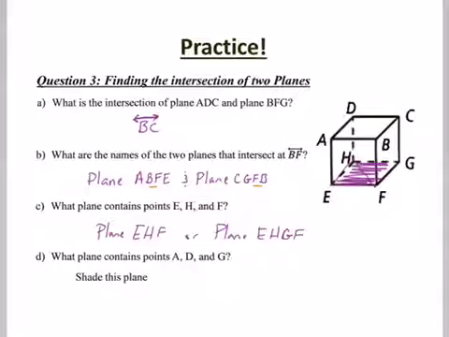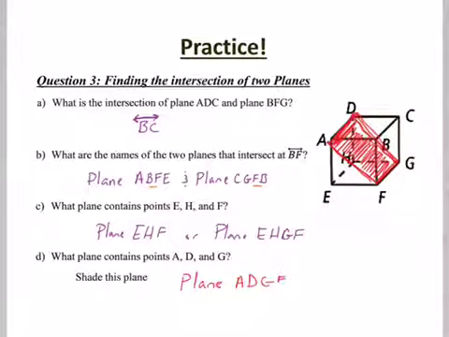What plane contains points A, D, and G? Well, ADG. So this is a plane that's not actually one of the faces of the shape. It actually cuts across. So this would be like if you took a slice out of this box. Your plane would be kind of diagonal or cut across. And so they want us to shade this. So we're going to shade what looks like you kind of sliced through the middle or diagonally through the sides. And so this plane would be plane ADG, ADGF essentially, or just ADG.